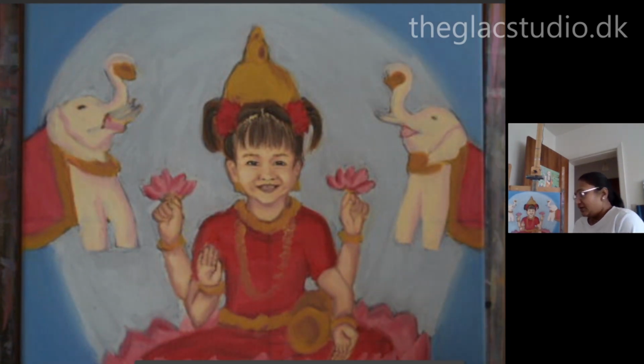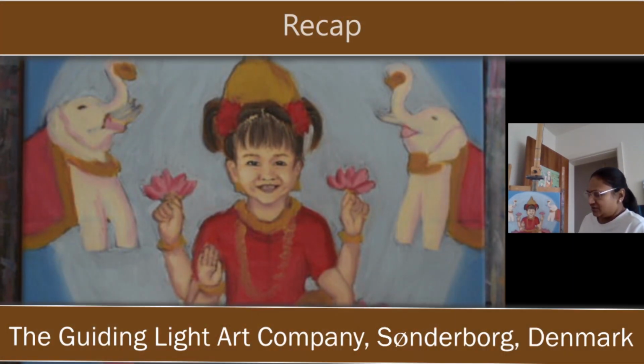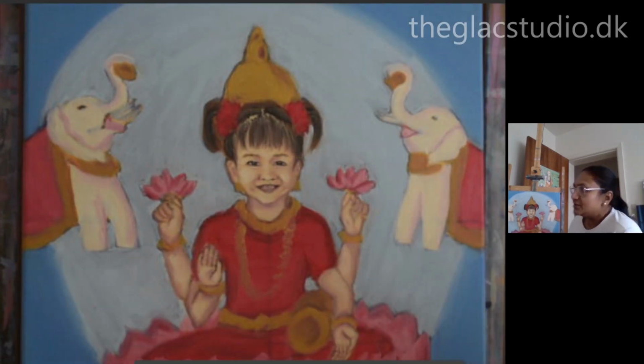Yes, and we have been working on this for a while. Let's quickly go over what we have done so far. We have done layer 1, layer 2. What was layer 2? Blocking and filling. And before that, what did we do? We planned on the idea and then executed the idea on the canvas. When we executed it, we used grids, isn't it? Planning and execution. That was grids.